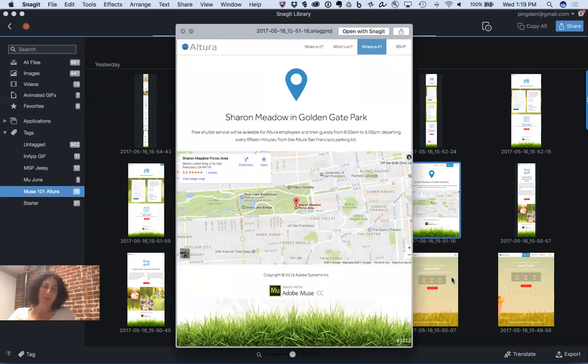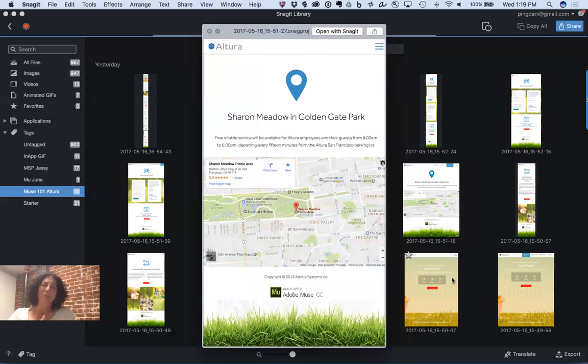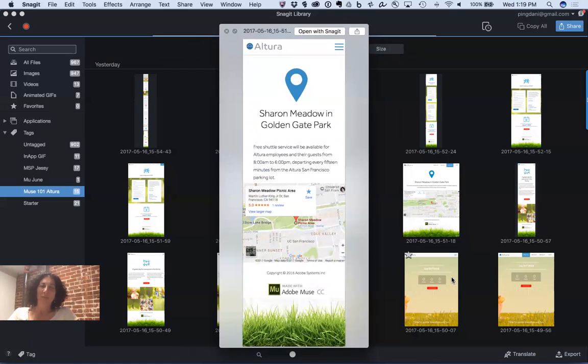In my map, it's pretty simple. Everything's centered. The map is in the center. The text is in the center. So as I jump to the tablet, I just need to accommodate my navigation change, that menu change, and then my individual page where everything's stacked and more narrow.